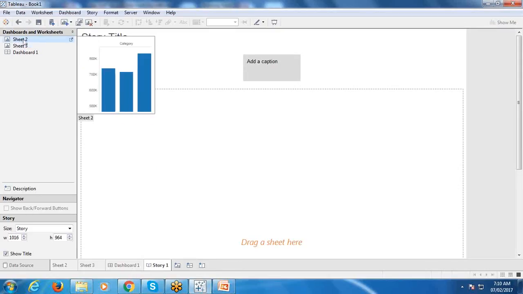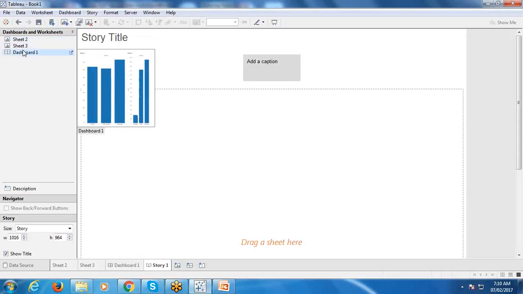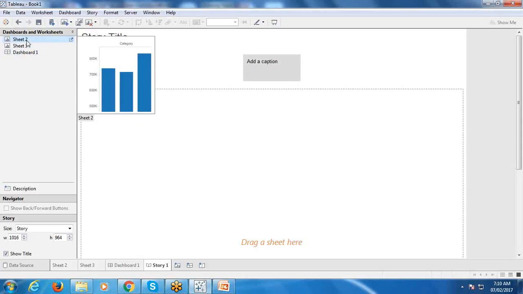See, here it is a worksheet and here it is a dashboard, and I can use any of them in the story. I don't need to create a dashboard to pull it onto the story. Does that make sense? Yes, sir.